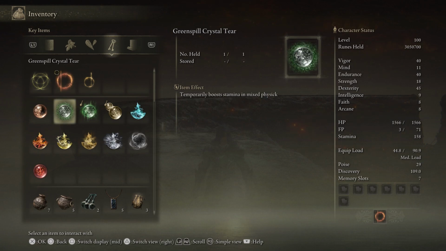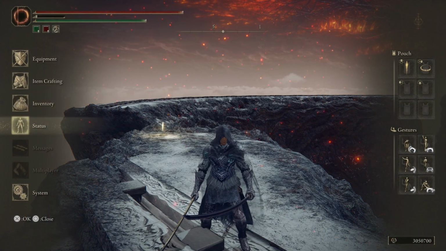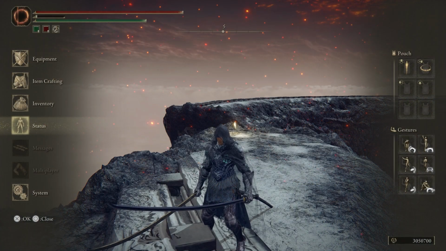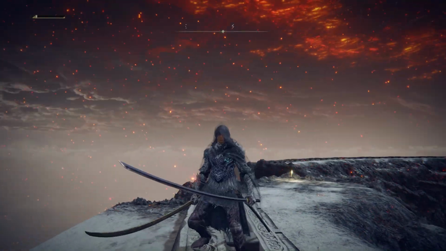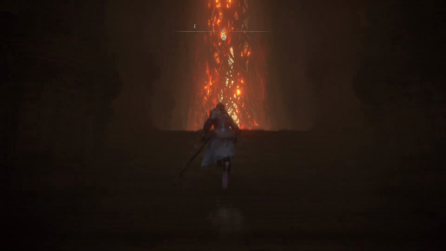And these are the crystal tears that I added in my Wondrous Physick. So that's pretty much it for level, equips, and how I fight. And let's go over some of the boss fights.